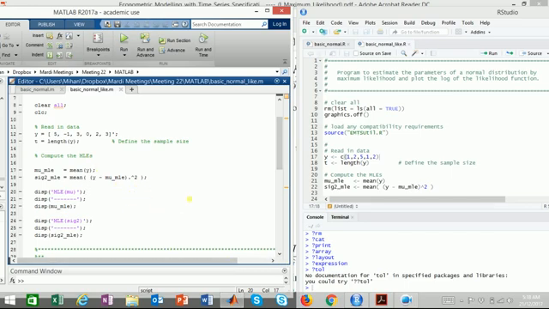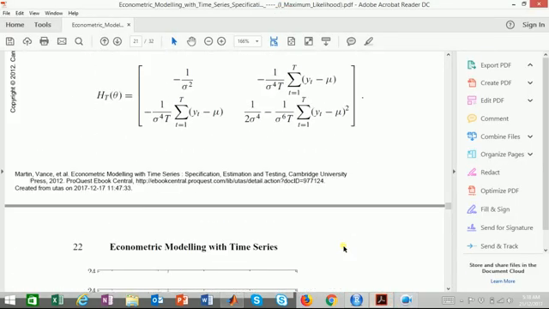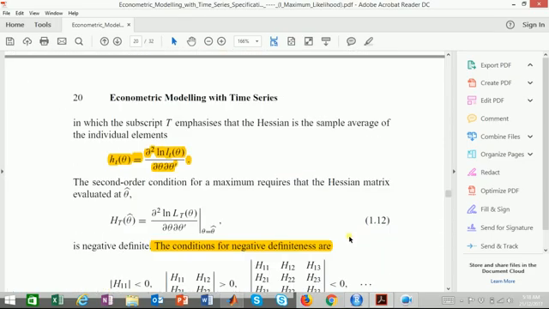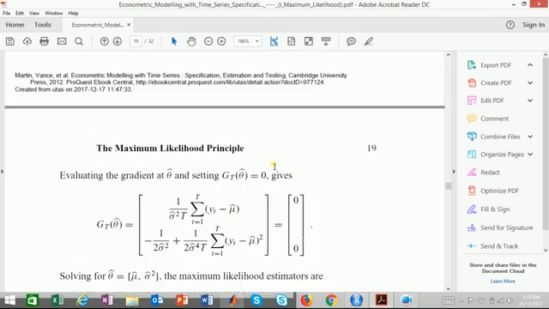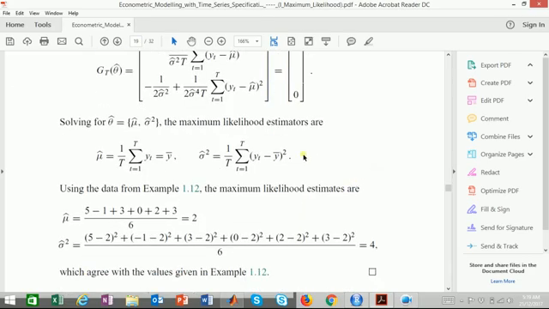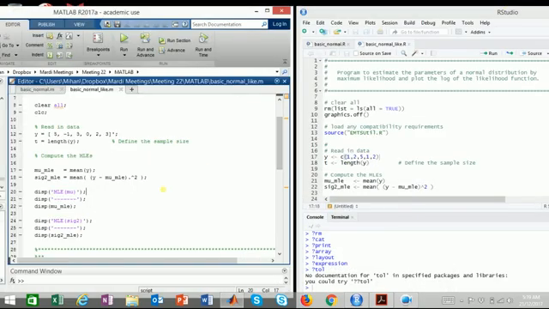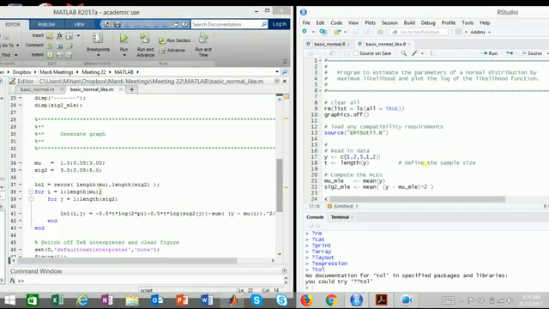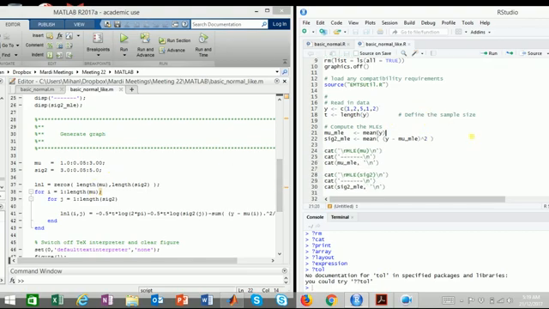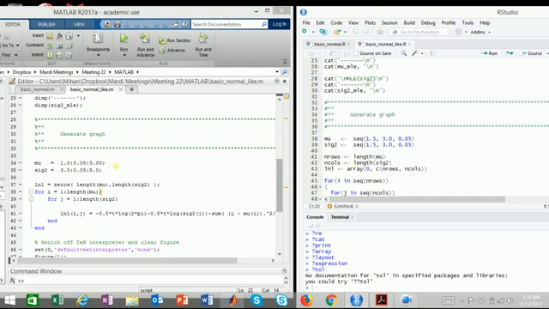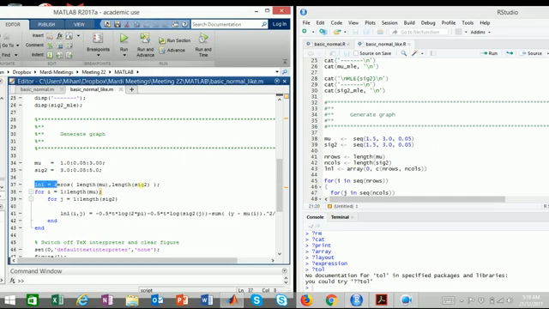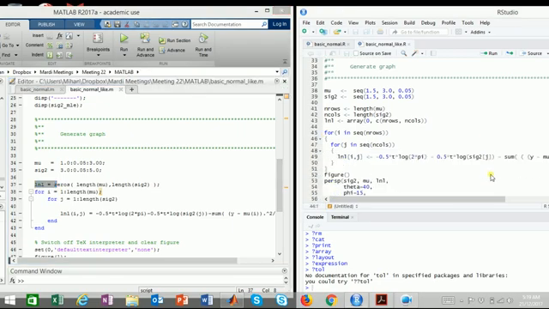Gradient and Hessian, have a look into the gradient. Y minus mu. Okay, display a grid generator of mu and sigma, passing the values for mu and sigma with a sequence. Then we'll use a for loop. This is interesting. For i in the sequence of number of rows, length of zeros, length of mu and length of sigma square. Mus will go by rows, sigma square will go by columns. Okay, because I'm talking about the Hessian here, I guess. K by K. Okay, so we have two parameters.